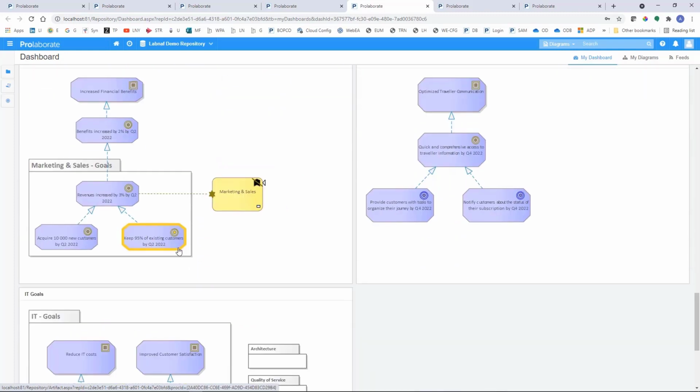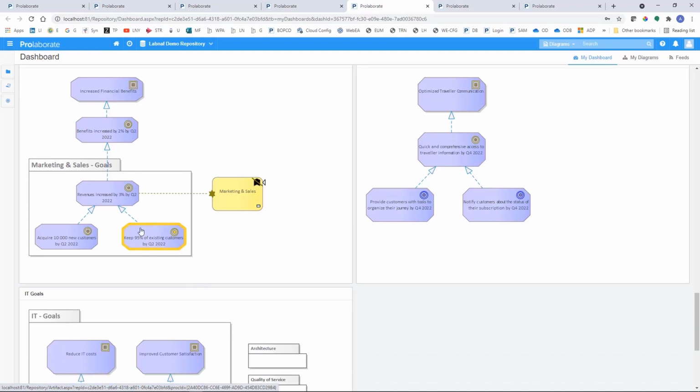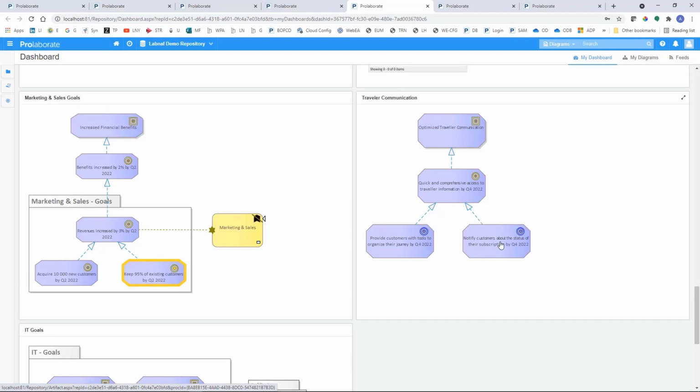Now we can zoom into the goals, we can cascade these goals into different enterprise functions, departments, if they represent at the same time department sometimes. So we can define for marketing and sales the more specific goals, like keeping 95% of existing customers, or for travel communication, notify customers about the status of their subscription.